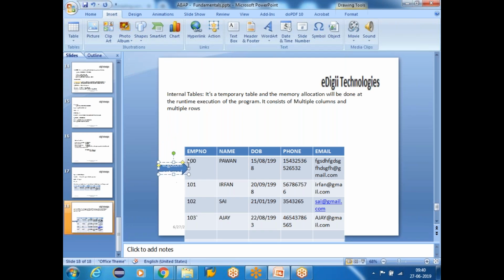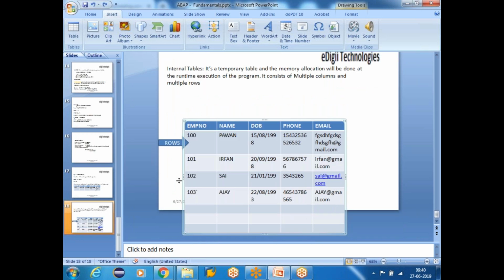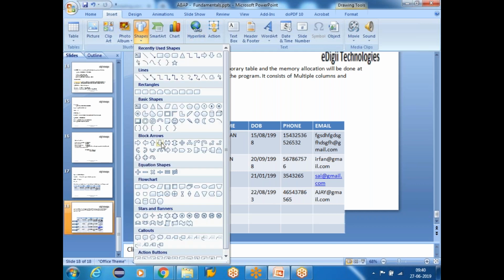This is my row 2. Control C. This is my row 2. This is my row 3. And control V. This is my row 4, guys. Okay. Multiple rows. These are all the multiple rows. And these are all the columns.